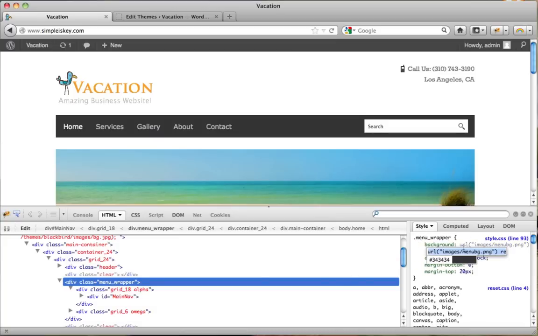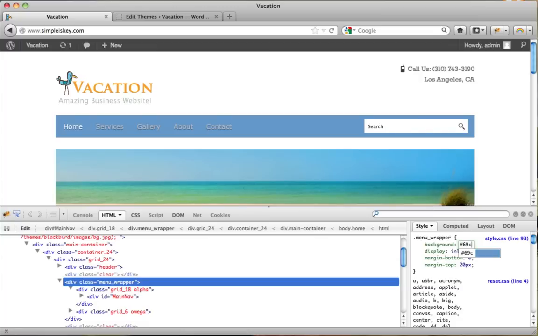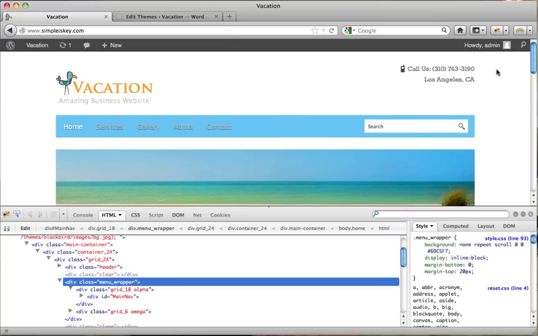and let's just put in a color I already have going for it that matches this blue. So we'll do 69C5F7. Alright, and that matches well with that. And you can easily get these codes by, once again, clicking here and choosing it, and then it copies to your clipboard, and then you just paste it into there. Firebug may change your code a little bit, but that's okay.